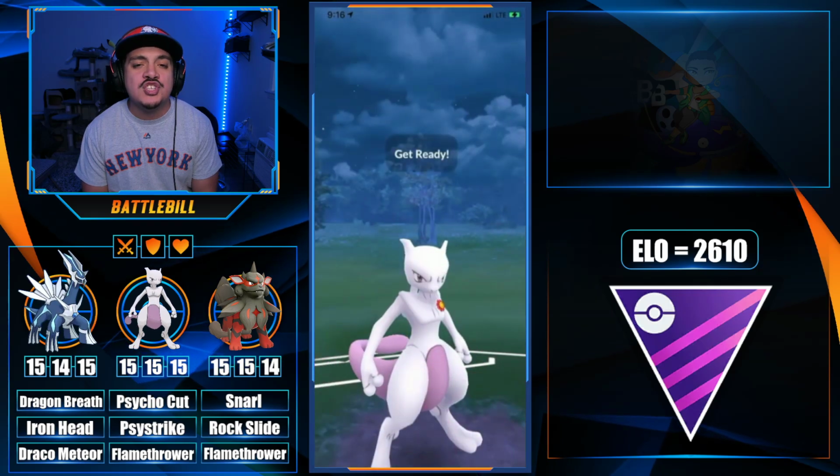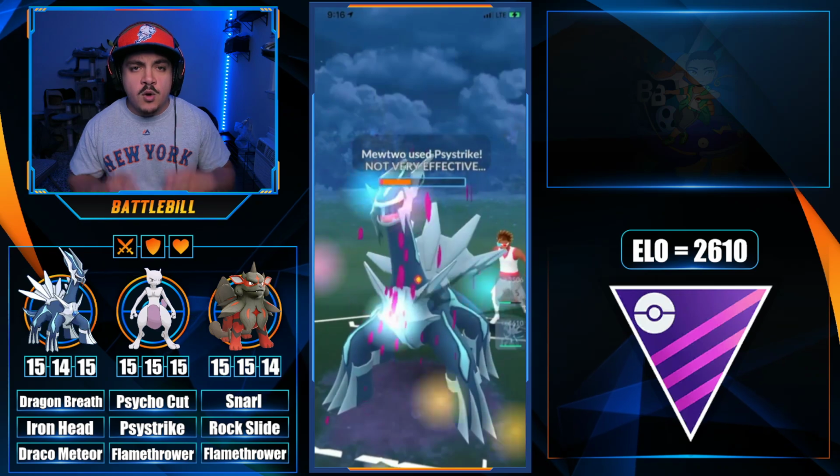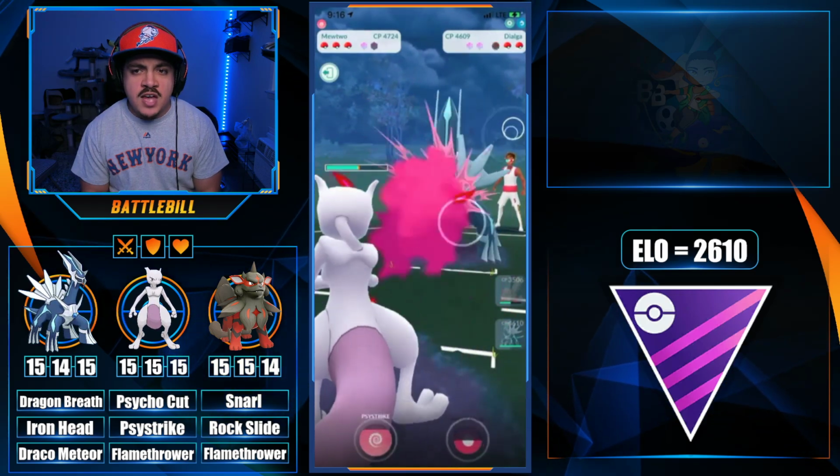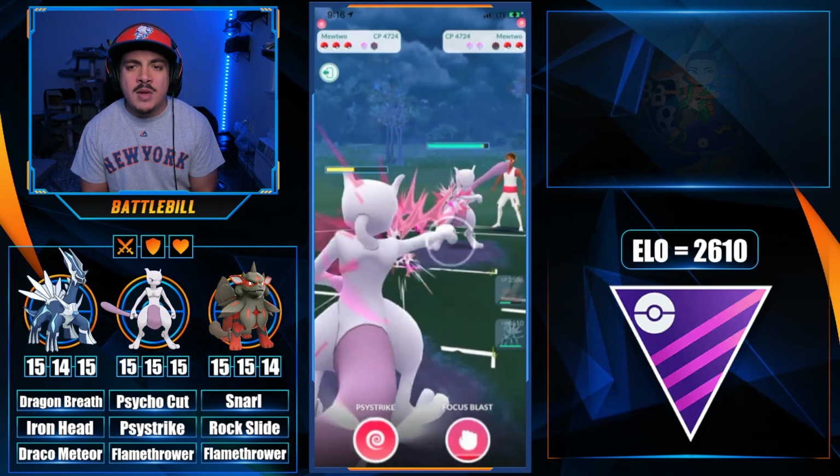Problem is, Flamethrower is just such an expensive move and really is not a great charge move in PvP. Hopefully one day, fingers crossed, it'll receive a buff that it deserves so we can have some better fire charge moves. We are able to come in with our Mewtwo. We lose a shield, but we end up going for a farm down.